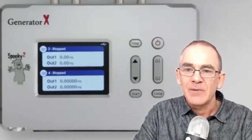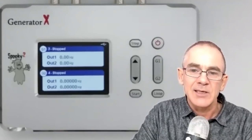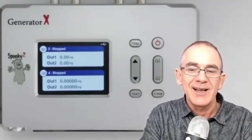Let's see. This is a question. Okay, it's again asking about what settings to use for a full scan to find what's wrong. This person is asking again for the body full scan. It seems to be quite a common subject.